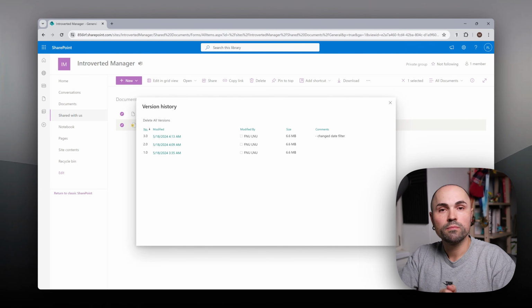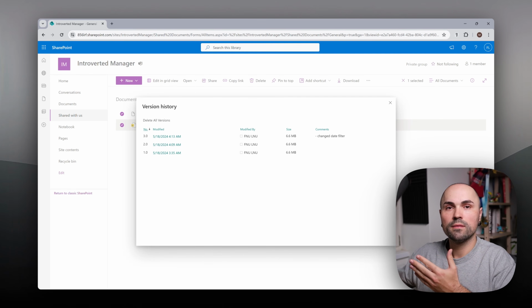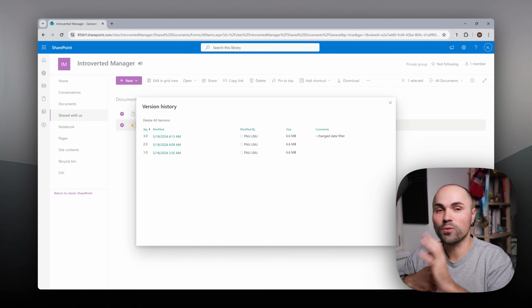So once more, if you have access to Git, please do use Git. If you do not, at least have some versioning for your files. It will save you some time when you need to roll back some changes. And it's a good practice overall.